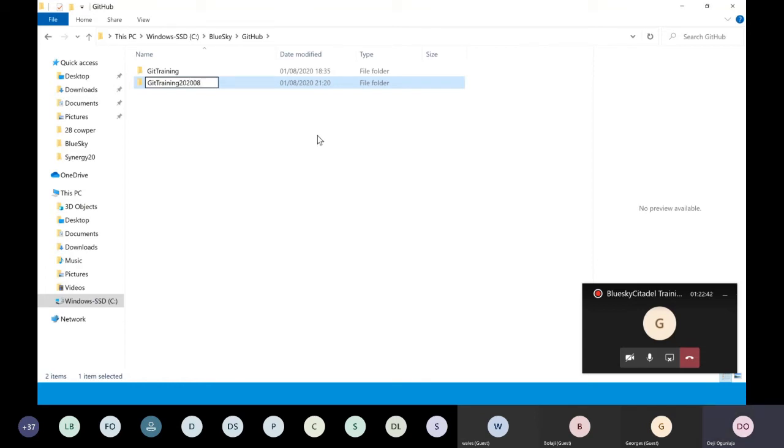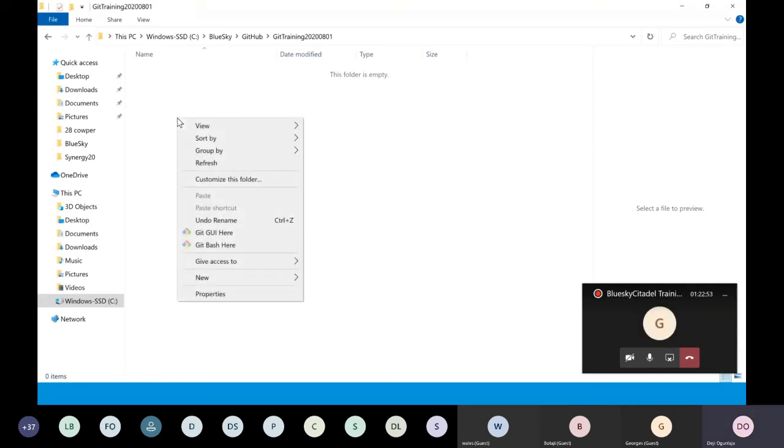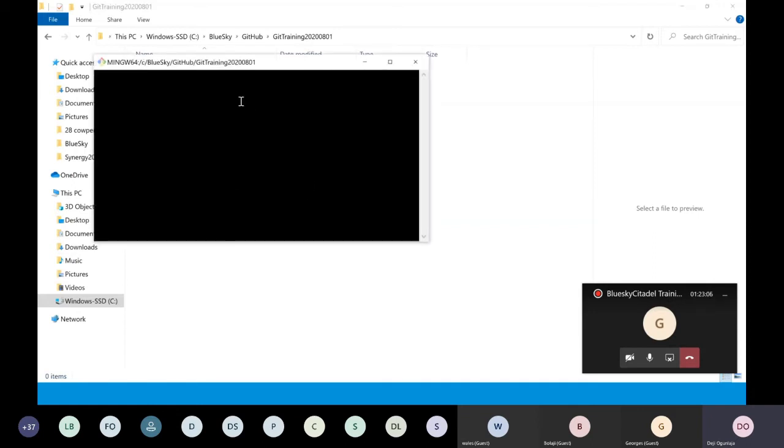Then I can right click and choose Git GUI or Git Bash here. If I say Git Bash here, you will see that black screen that we've seen before, and you can start writing, for instance, git status.